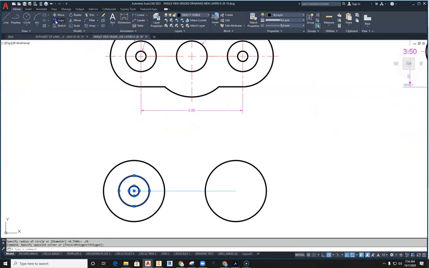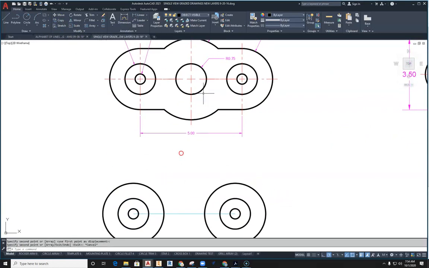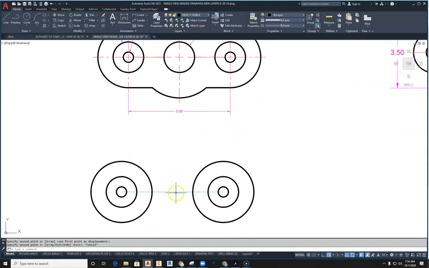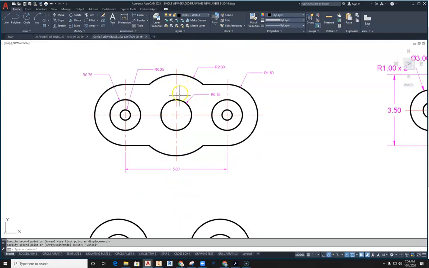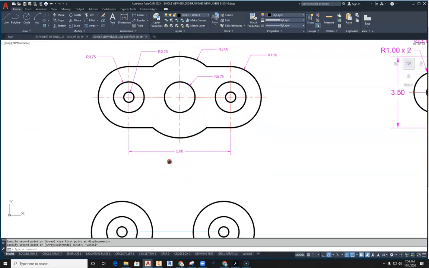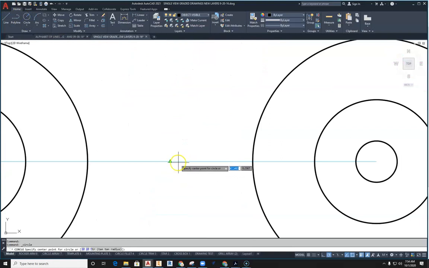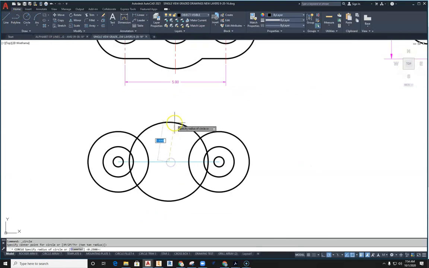Now I can easily copy these from here over to here like that. That's a simple movement. But let's talk about the big circle now. This is a radius of 2, and it's right in the middle. That center mark is coming right down through the middle of the part, which means this side and this side are mirror images. So right in the middle, I grab my tool, find that midpoint, wait till that little midpoint pops up, click and pull, 2, enter.